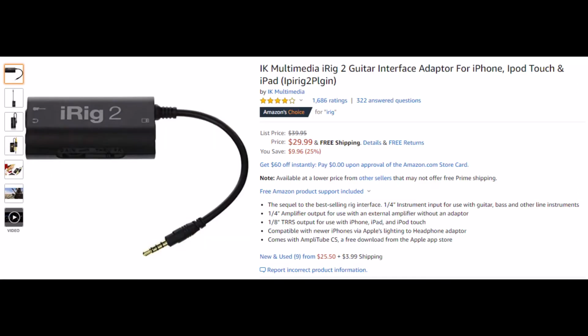Now with this, in order for us to be able to hook this up to the iPad, we did have to purchase another piece of equipment, and that is what's called an iRig 2. Now normally this is used for guitars to be able to interface with the iPad itself, so you can use GarageBand and things like that. We use it through the iPad for the audio.